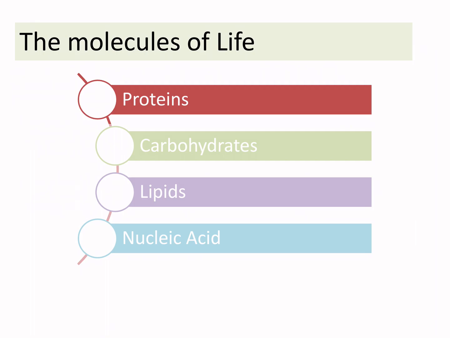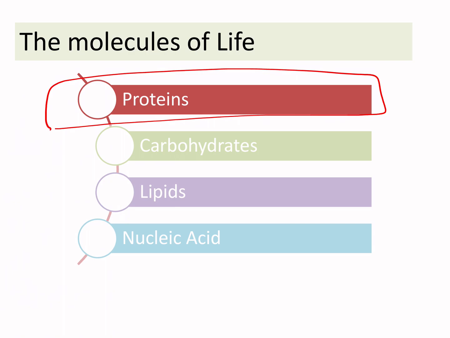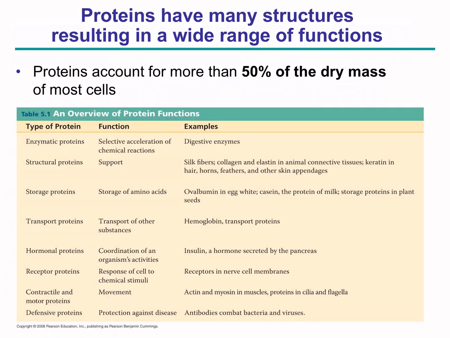Our focus today is going to be mainly on proteins. Proteins have got a plethora of functions. By dry mass, they form 50% of the cell mass. They can be enzymes — for example, digestive enzymes — where they can actually give rise to the reaction by breaking down dietary proteins, carbohydrates, and lipids into their basic constituents. They can be structural in nature, such as collagen, which is needed in connective tissues.